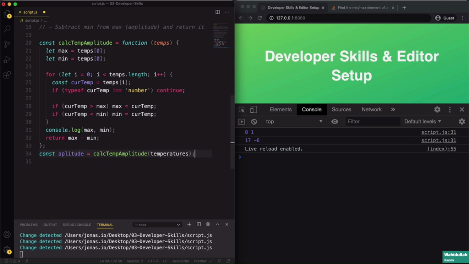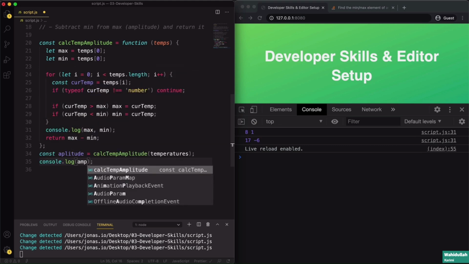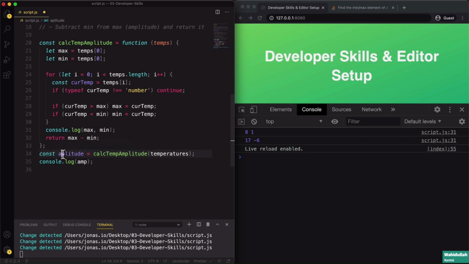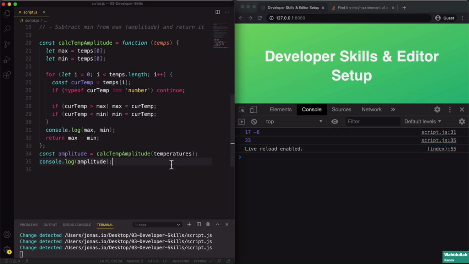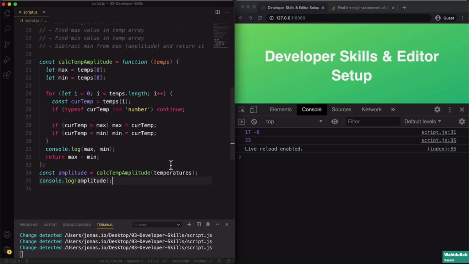Okay, and then console log, oh, actually there's an error here. This should be called amplitude. Okay, and so 23. So you can probably start to see that this is my favorite number, and so it comes up all the time here. Awesome.